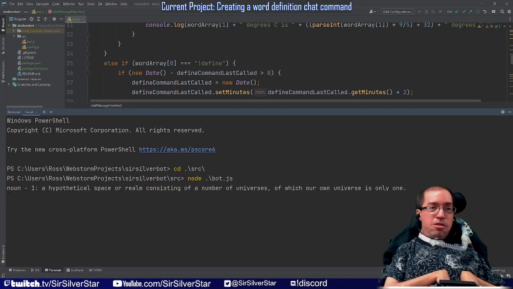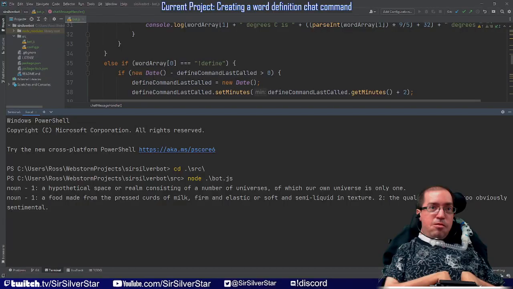And so Jettison just tried defining cheese, which I should have done a console log for that, and it says that the define command is on cooldown. So let's wait 2 minutes. The current time is 5:35, and we should be able to run the define command at 5:37. I reckon it was a hop, skip, and a jump in time. Define cheese, and we do. We do have the actual working cooldown.